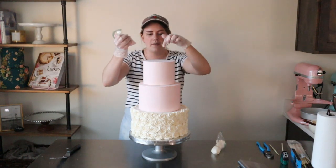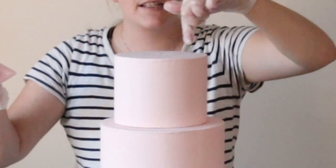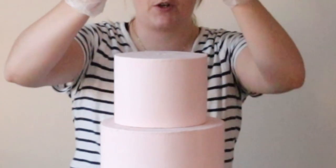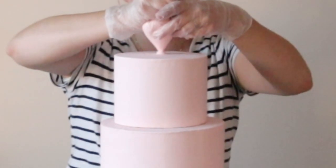I'm going to start at the top, and we want to fill this hole that our dowel made, because there's a nice hole from where we push that in, because now it's sitting somewhere down here. We're going to fill that up with buttercream. So I've got my pink, the same color. I'm just going to shove it down there and fill it up really good.